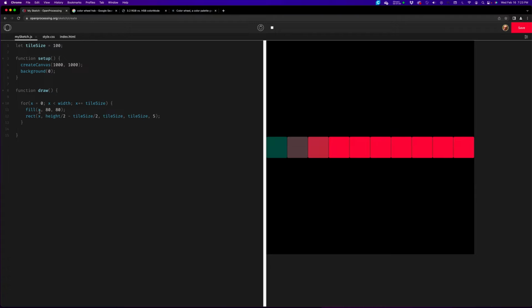And I did something just kind of silly in here. I just created a fill, and I'm going to use this X. What I want to do is use this X value so that the colors change as the tiles get placed across the screen. In fact, what I would like them to do is, in essence, create a rainbow, because it's very pretty, right? And right now it's doing a kind of transition, but it has a couple problems.